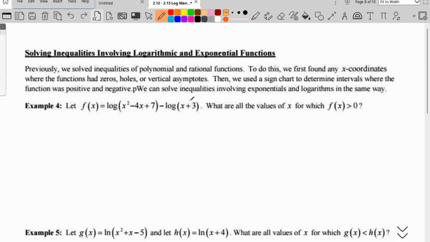Okay, so when I look at each part of this, what are my restrictions? So we know that x plus 3 has to be greater than 0, which means x has to be, what's the restriction here? Let me go ahead and write it. Sorry, I shouldn't skip any steps while y'all are new at this. So x plus 3 has to be greater than 0, which means x has to be greater than -3. So that -3 is going to be one of our numbers. So I'm going to start my number line over here.